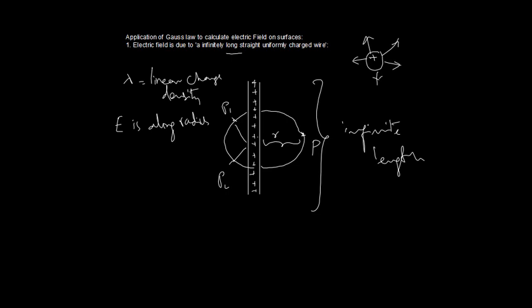So this is the electric field direction. If we are considering this as a plus, that means lambda is greater than 0, then the field will be going outside. That would be the direction of E. In case you take a negative one, for example, you are considering negative charges like that, then the electric field direction will be inside. Got it? That's what he is trying to say.